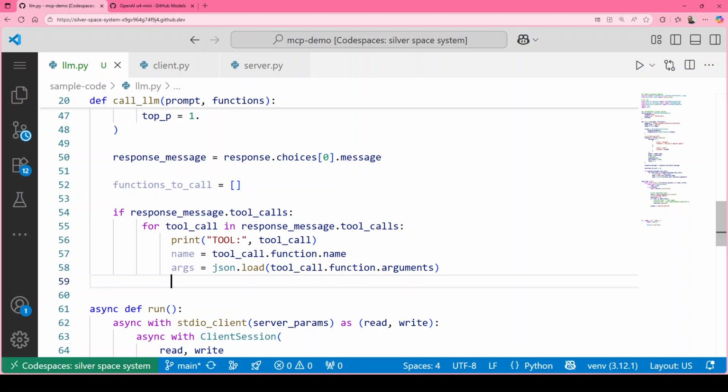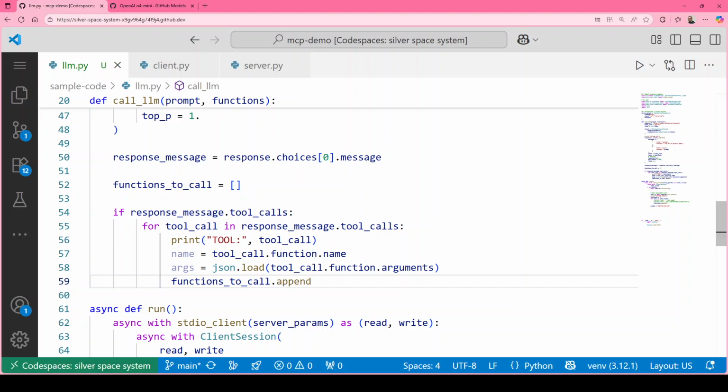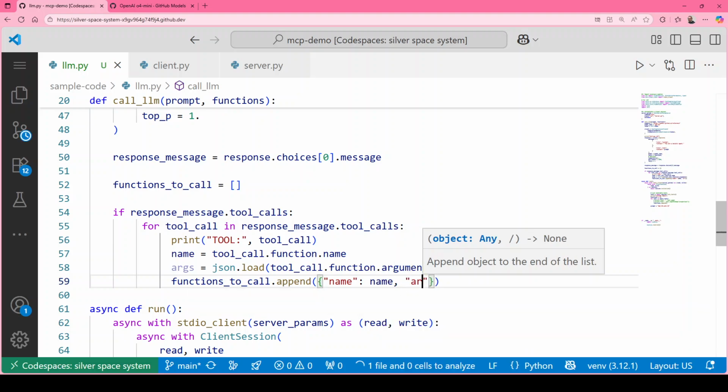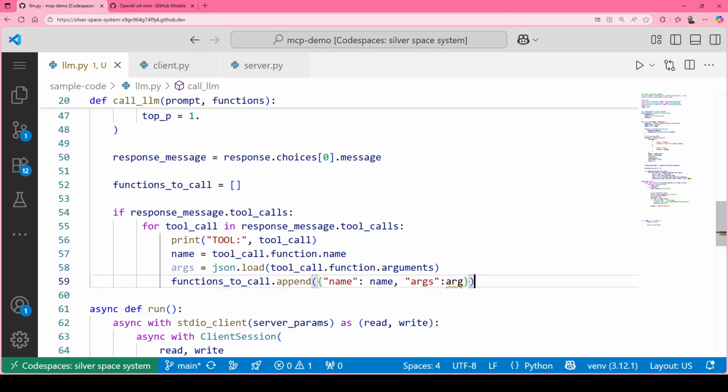Then I'm going to use functions to call dot append, and append this as JSON: name as in name, args as in args.